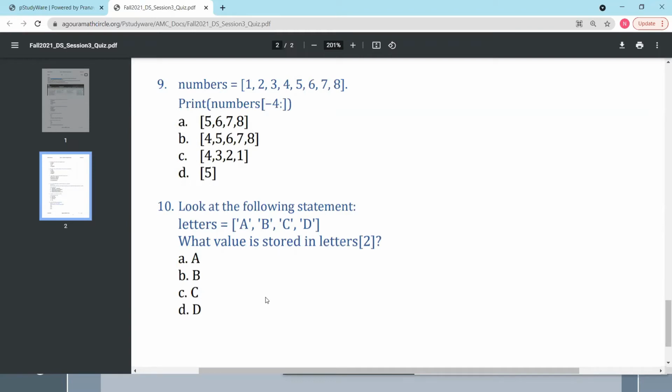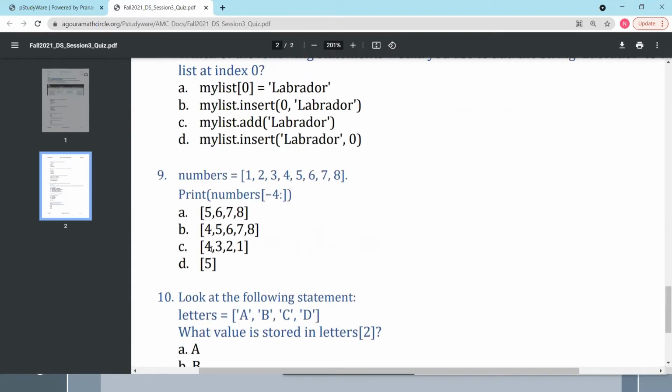One question, sorry. For number 9, is there any way you could print like 4, 3, 2, 1, backwards? You mean option C? Yeah, like that. So in option C you have specified what number you want to start with. There's a command called reverse. We'll talk about that today. The reverse function is there, right? When you use that, it will print in reverse. Okay, I forgot.